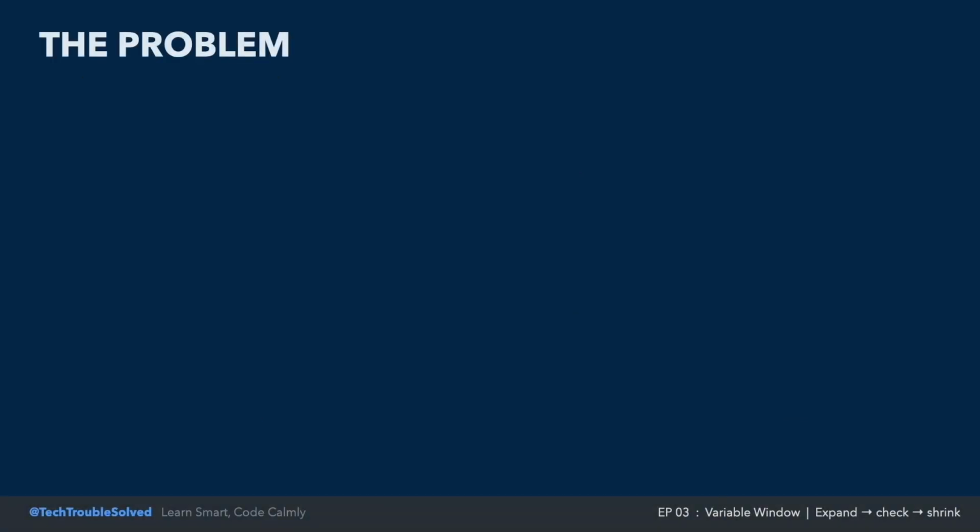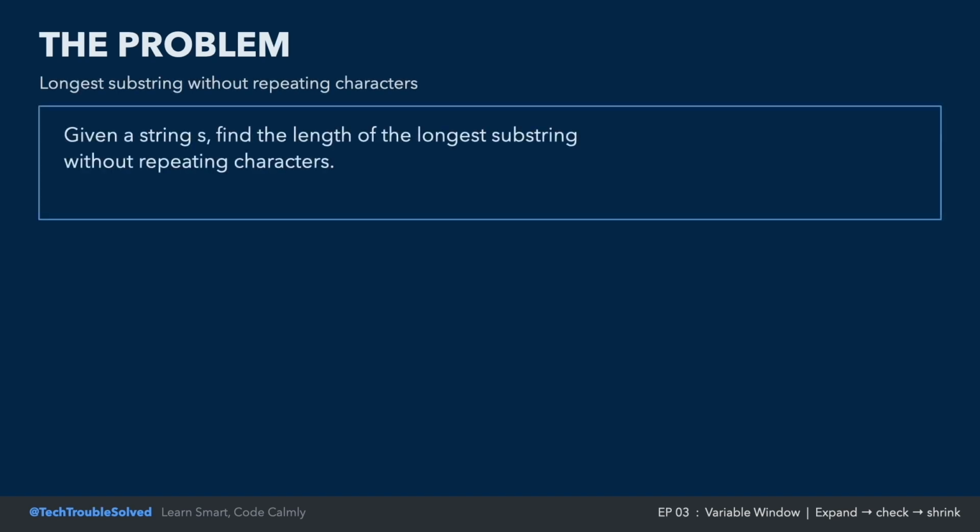Okay, the problem statement. Let's read it together. Given a string S, find the length of the longest substring without repeating characters. Simple enough on the surface. Let's make sure we are crystal clear on two things before we move on, because beginners sometimes get tripped up here. First, substring, not subsequence. Substring means the characters have to be side by side, no gaps.